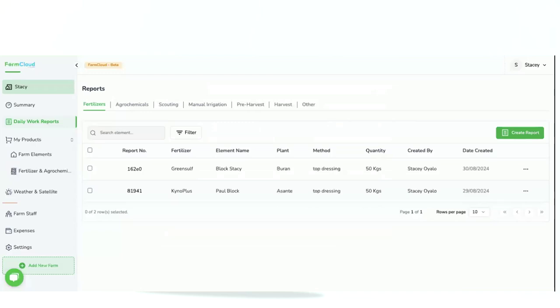Then the second one is from Ishmael. Ishmael is asking, have you considered mushroom as a crop in the system? So let me answer this. Yes. In case you're planting mushroom and you're missing it in the system, you can just email us, Ishmael, mushroom, and if it has different varieties, the specific variety, then we are going to add it from our side. Then within a few days, you'll be able to see it in the system. In this system, we are tracking all types of crops, even the perennial crops.